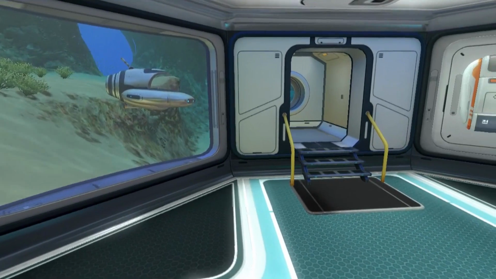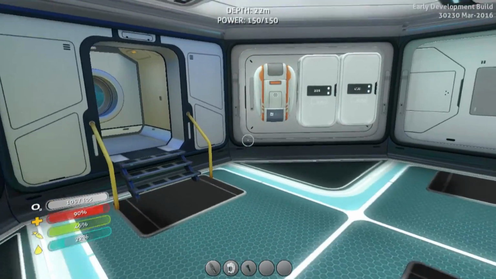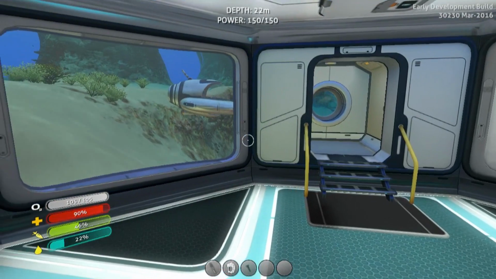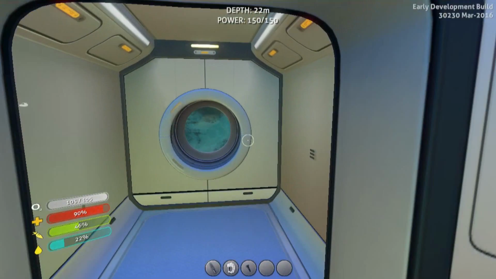Today we're going to be covering how to get the Cyclops. The Cyclops is the big endgame submarine that is a big mantle pride piece for all you survivors out there who have managed to build one.